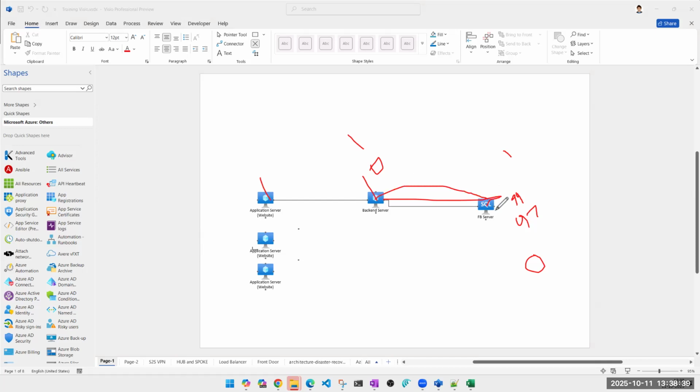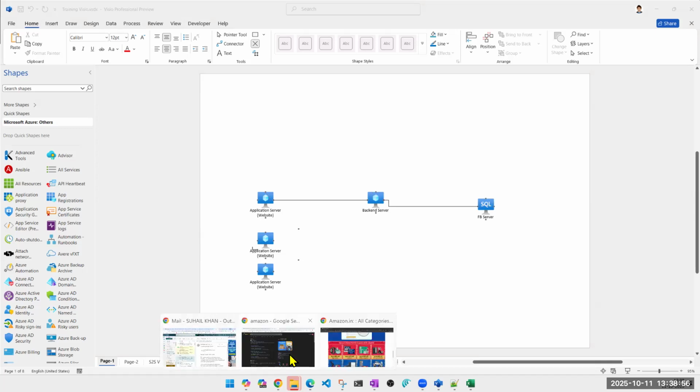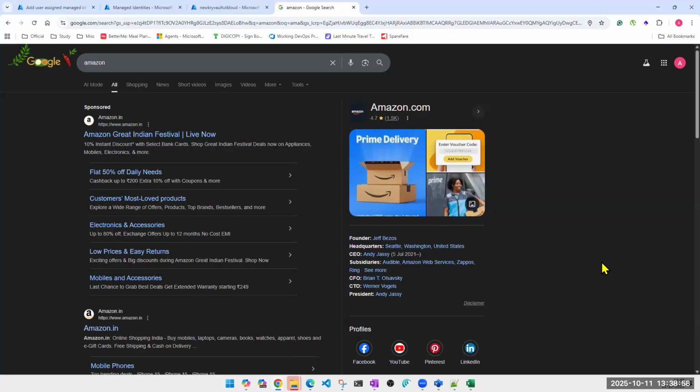But in any manner, this server is making some changes here. To make changes in the database, obviously there has to be a user ID and password, right? So this machine is not directly accessing this user ID and password. It can directly access that if your code has your user ID and password. But what will happen then? Your code, let me see.